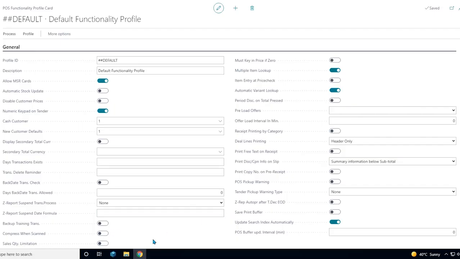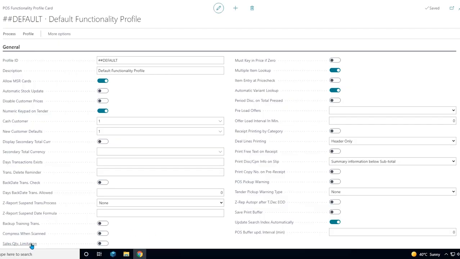Then whether you want to have a backup of training transactions or not. When the same item is getting scanned in the POS journal, whether you want to compress those scanned items, like by adding a quantity in one single line or not, that can be controlled here.